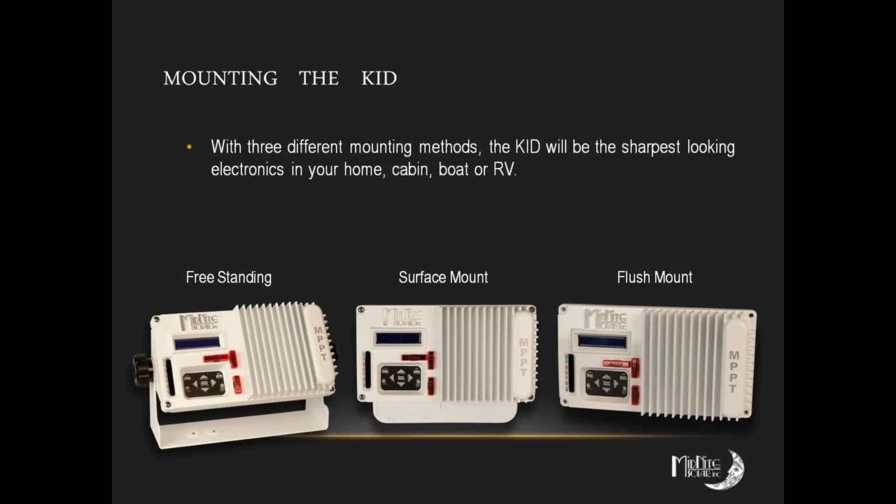So this is going to answer that previous question. There are different ways to mount the kit. And the surface mount is what is going to be changing. So that's that small extension below the kit you see in the middle there for surface mount. It's going to have a bus bar, a little terminal block, I should say, down below in a much larger enclosure and be pre-wired into that, so that you will access all the wiring through the front panel, and that's going to make it a lot easier to wire up. Yeah, it is a little bit tight in there for wiring. It will only accept a number 10 conductor. So, I mean, we have people trying to put some larger wires in there, and that does not work. But the surface mount should help a lot with the access issues.